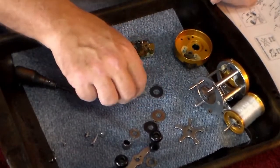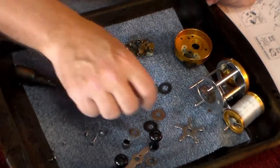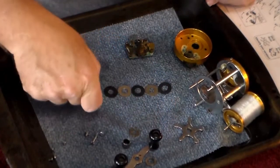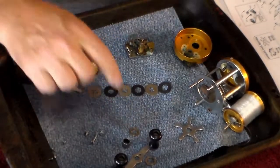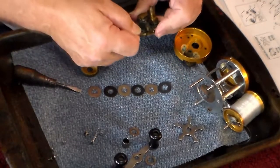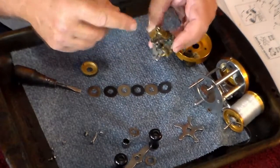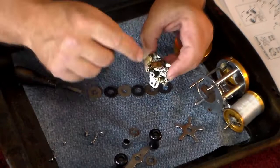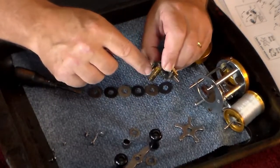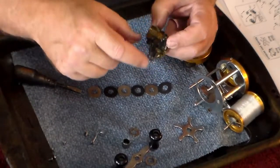So now it assembles this way. Drag washer, keyed washer. Drag washer, keyed washer. Drag washer, keyed washer, drag washer. Tension washer. All right, the rest of this, hopefully you will not have to take apart because it doesn't like to go back together. In the event that you had to take this piece off right here, there's a pin right there. You drive that pin out, and that will allow you to slide this off and go inside here and clean it out.